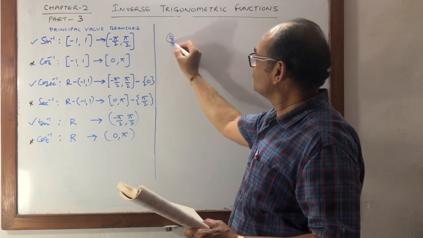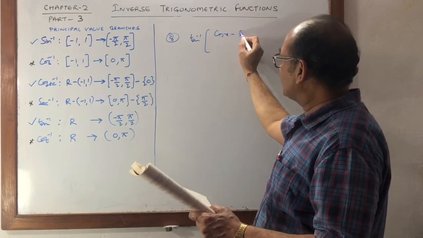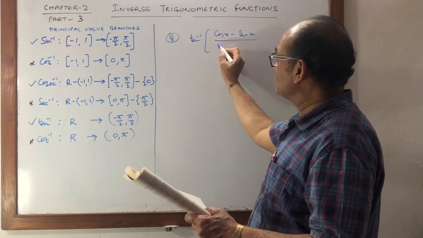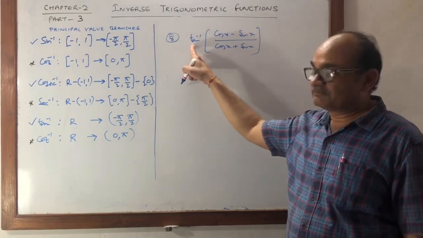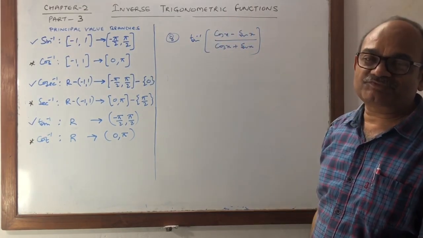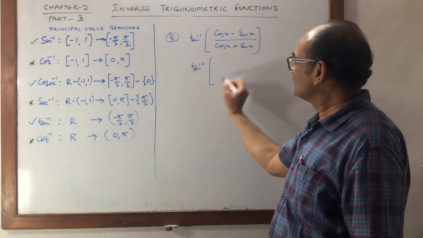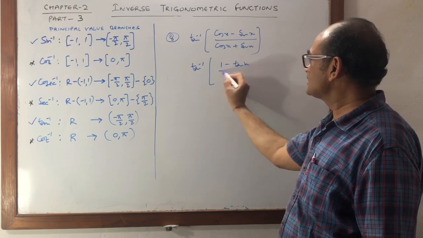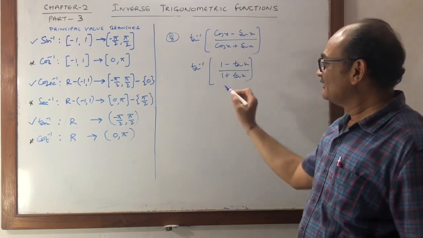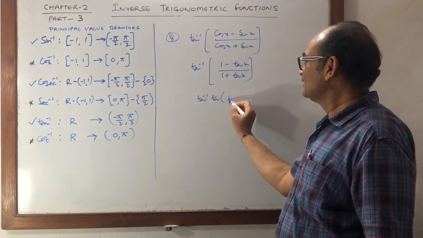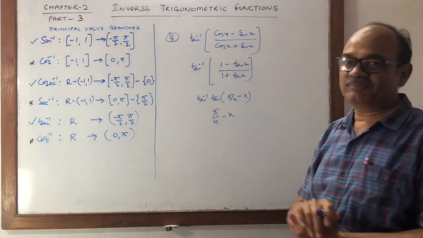Eighth, tan inverse. In this type of question we have to apply the 11th class concept of trigonometry. Nothing is extra. Here it is tan. It means we want to convert this question in terms of tan, so that tan and tan inverse neutralize. So if we divide by cos x inside, it will become tan x. And again class 11 formula, tan inverse tan of pi by 4 minus x. So the answer is pi by 4 minus x.